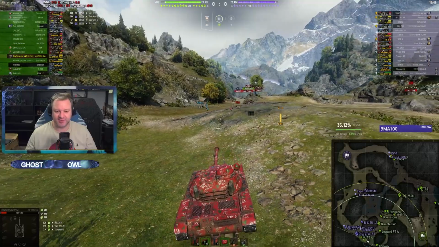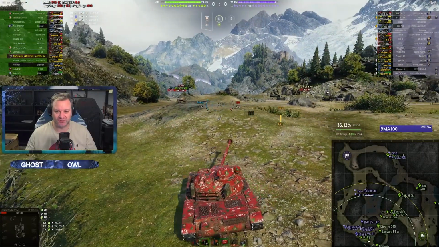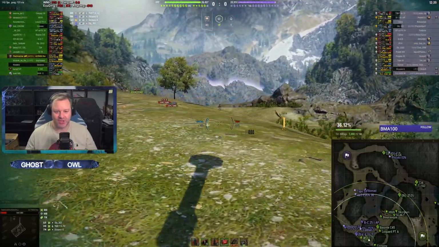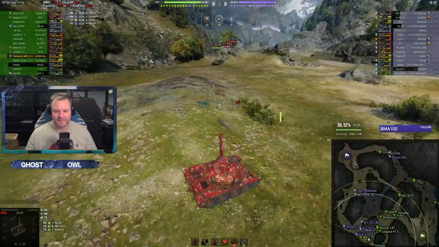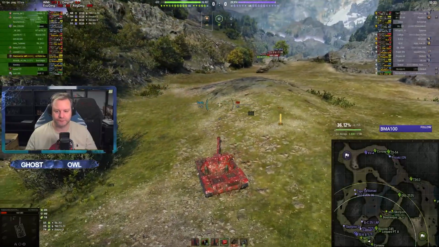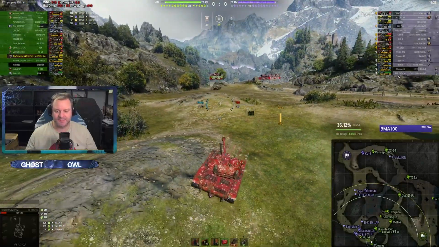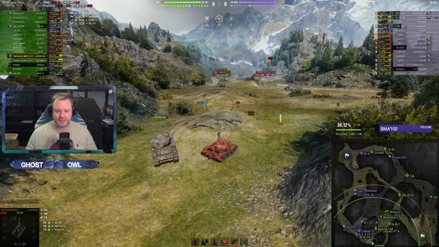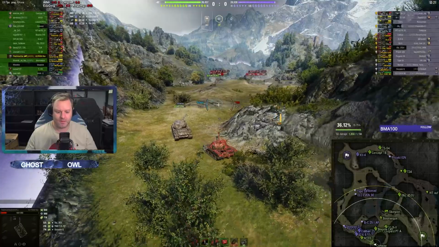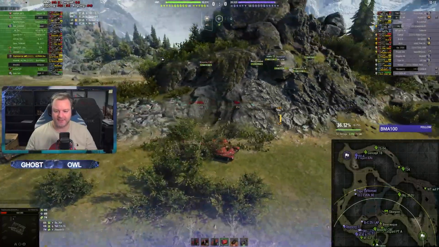That was a 263. Yeah, that's not good. That is not good. With a capital N. Not good. Oh, let's pull back. Pull back, pull back, pull back. Alright, we're going to rethink our life choices here.